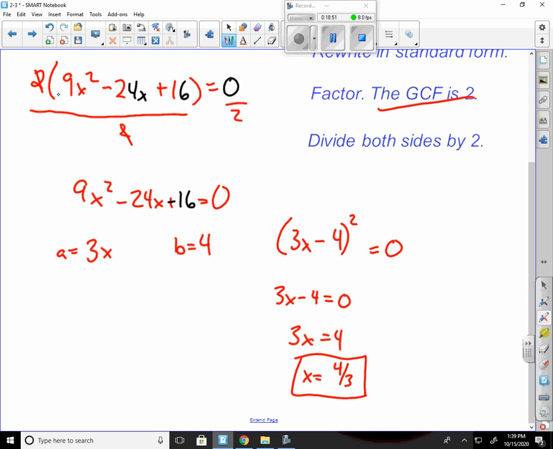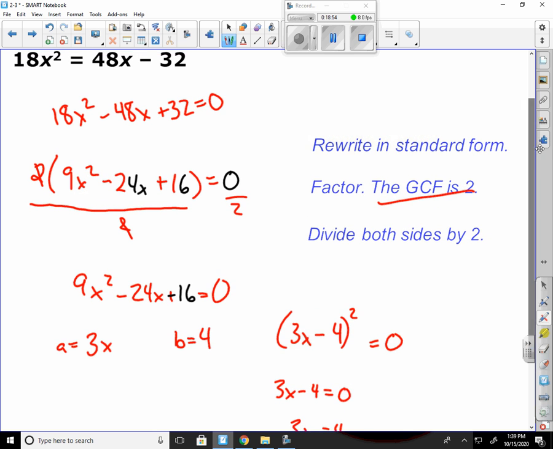The crucial step here is making sure that I can't divide anything by 2 to start with. If I had just left it in this form without dividing by the 2, it would create a problem for me. I wouldn't be able to do this question. My answers would get real ugly. So you need to make sure that there's no GCF, nothing I can pull out of here first. No number or even variable that can be pulled out of each of these 3 terms. If you can't do that, then you're good to factor. If you can do that, you have to do it first. Pull the 2 out in front and make sure that you can factor this.